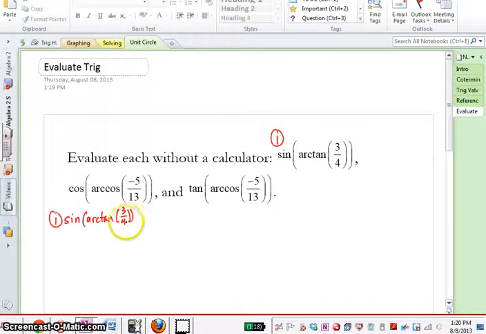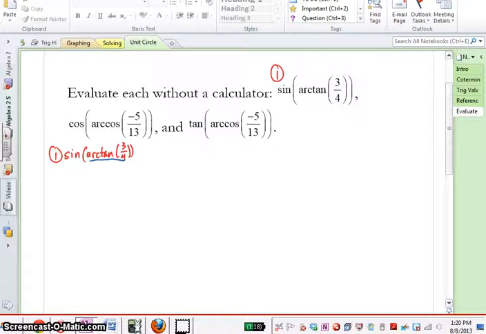3/4. In each case, we're going to start with the inside to help us draw the picture. The inside of this expression tells me that we're working with tangent, and that the sides opposite and adjacent have a ratio of 3:4. We want to think about tangent and a right triangle that has legs that are 3 and 4, which means the hypotenuse is going to be 5, but we don't know where this triangle is just yet. So for now, it's some mythical triangle with sides 3, 4, and 5.